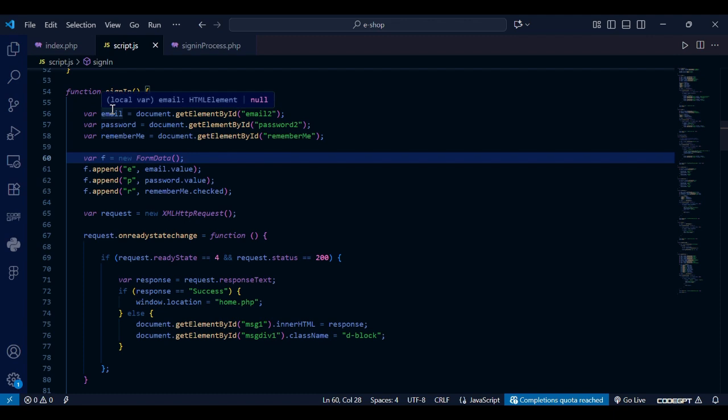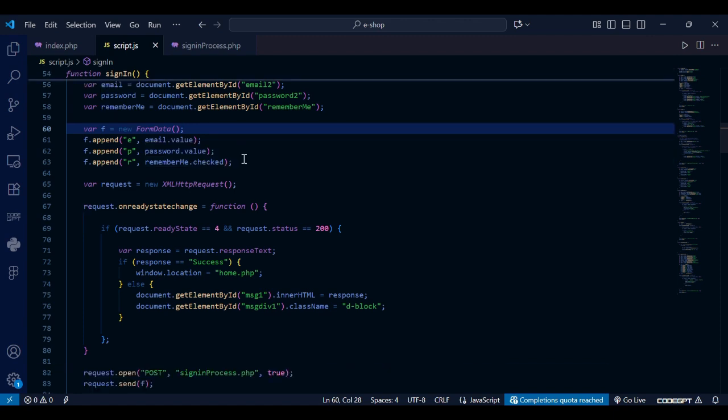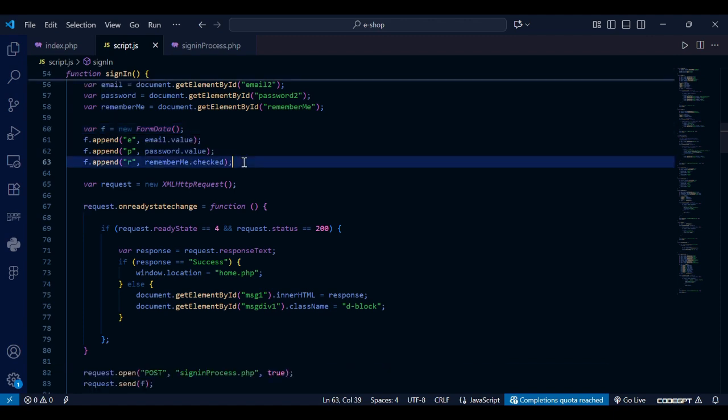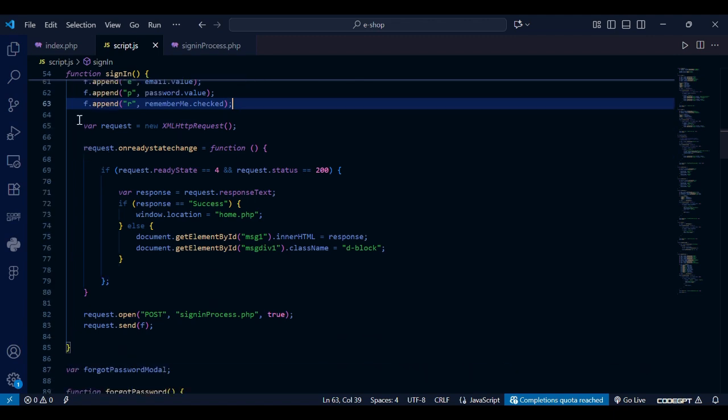after storing those values in these variables, we are creating a new form data and storing it as variable f, and then we are appending those values. To send this data to the file we need, we are using the AJAX method.